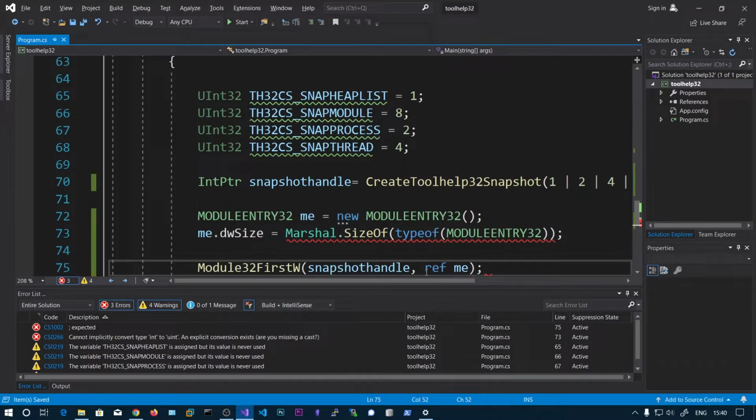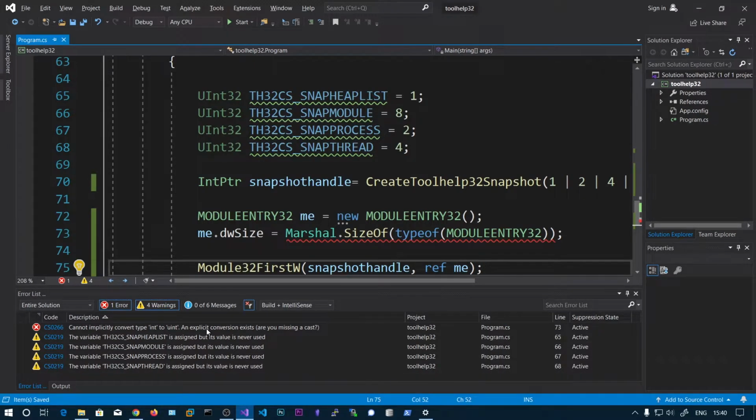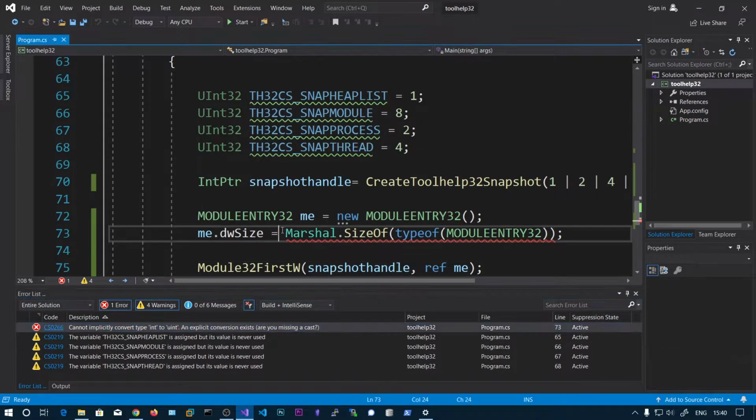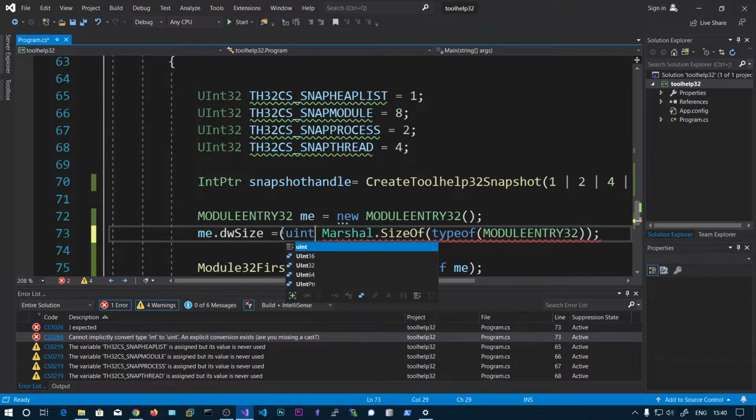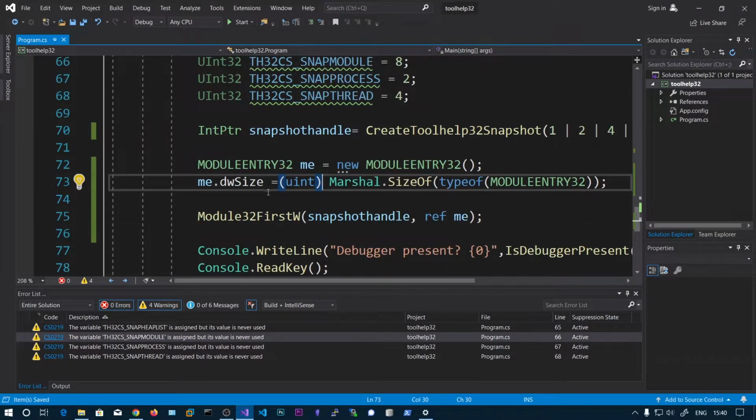Reference me. Okay, we got the size and we are passing this to Module32FirstW.